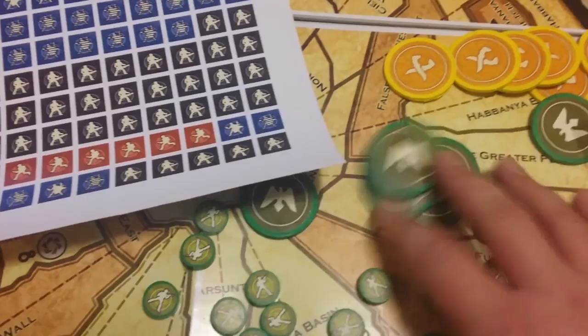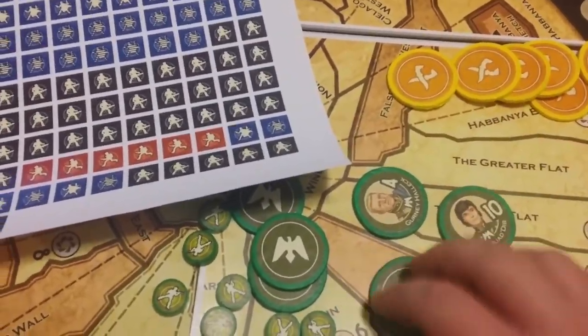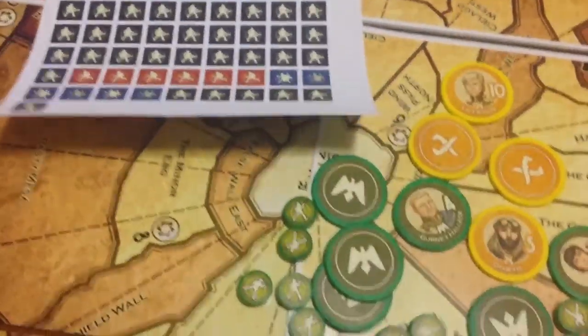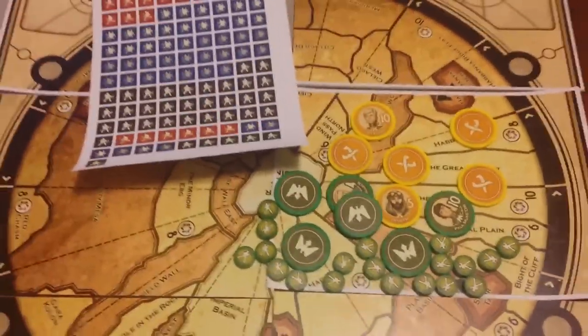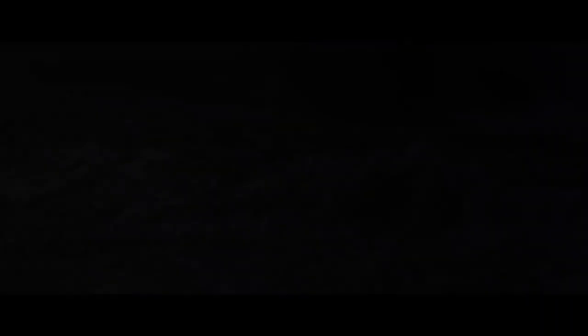And these are the warrior pieces. Now, if you don't have the game, you place them face down and you flip them up — woo, plus ten, plus four, you know, to your battles. They're your generals, basically, so they go down hidden and you flip them over. And yeah, well, that's it.